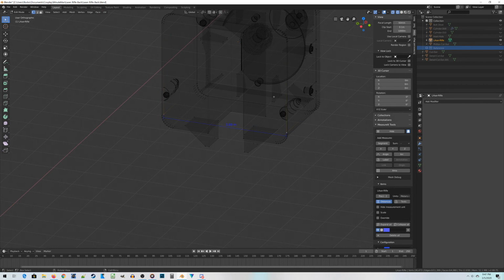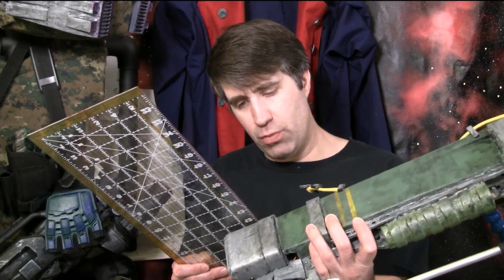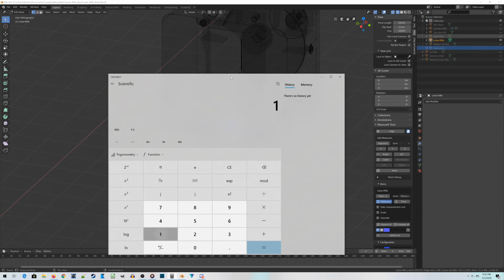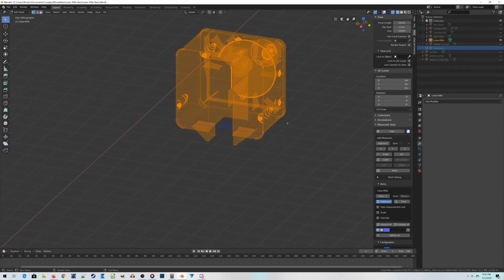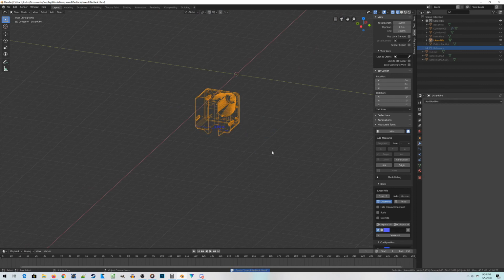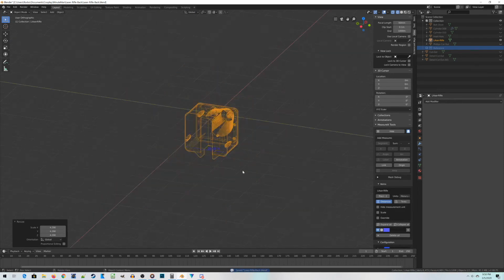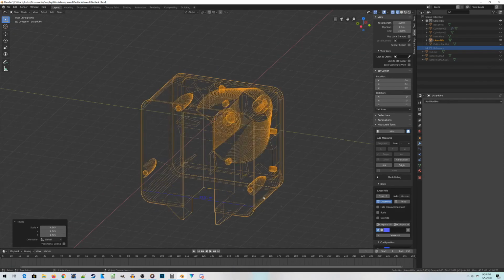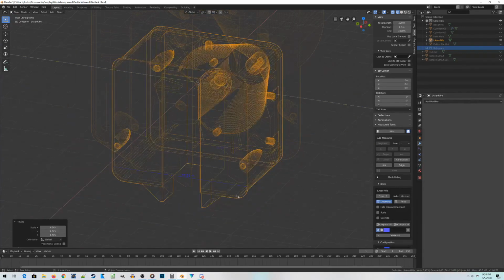Let me figure out how wide it has to be by measuring my cosplay piece in front of me here. And it measures 3 1/8 of an inch. 1/8 plus 3 times 25.4, that's millimeters. 79.37, so let's do 80 millimeters. Okay, so let's scale this guy up until that is 80. Sound effects are highly encouraged.